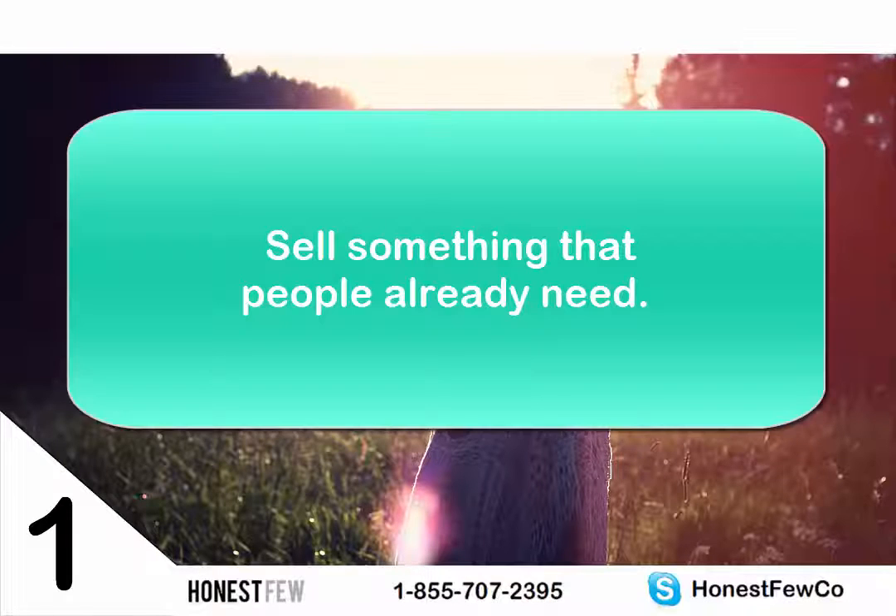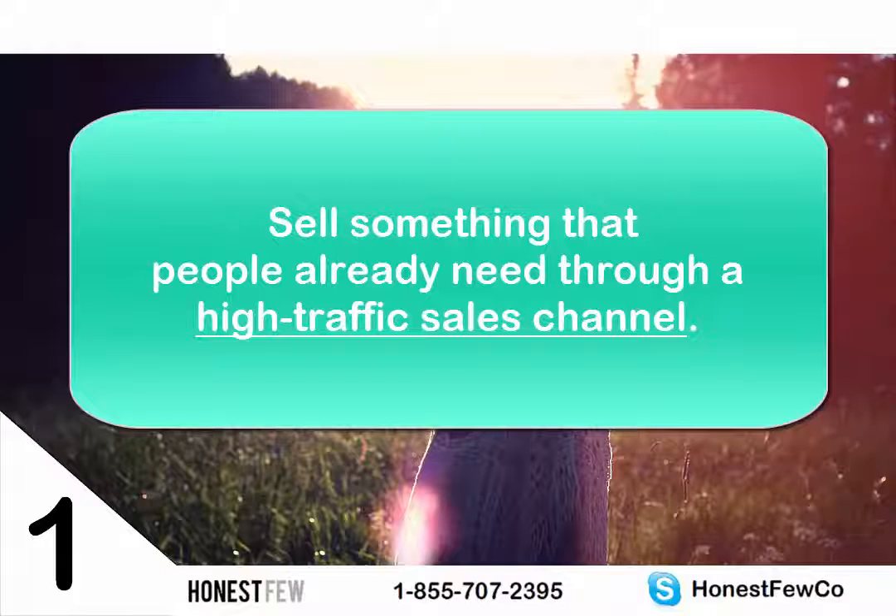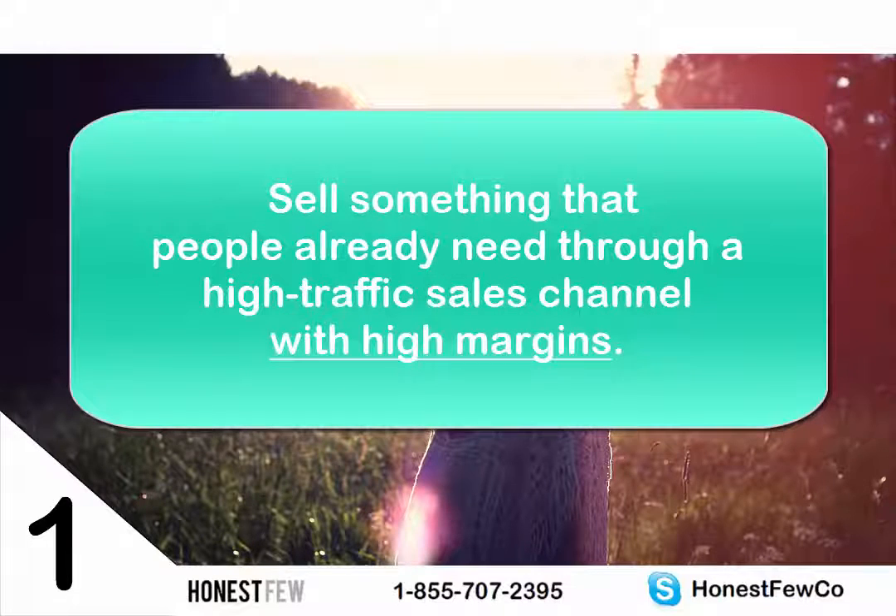We know what product we want to go with. Step two: sell through a high-traffic sales channel where buyers for your specific product are likely to be. Amazon is a sales channel — a huge one. eBay, Facebook stores, Jet.com, Craigslist, Etsy, your own e-commerce site, third-party online retail, flash sale sites, physical retail — anything that attracts traffic and takes sales is a sales channel. Why not take advantage of a channel that already has trust and millions of shoppers with credit cards on file? Among channels like these, Amazon is hands down the largest.